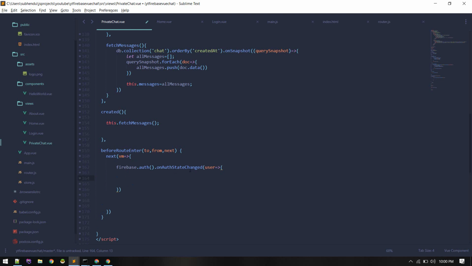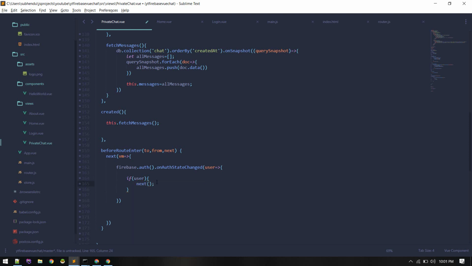This is the onAuthStateChanged method. It will tell us both if the user logged in or logged out, basically if auth changes. If it returns a user, we will tell the router to go to the next request.